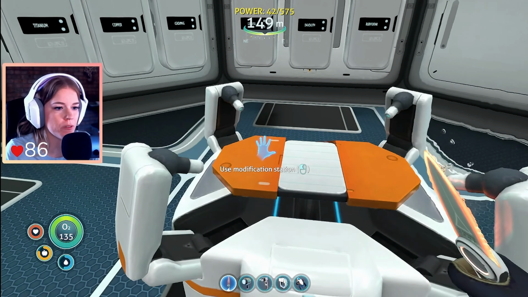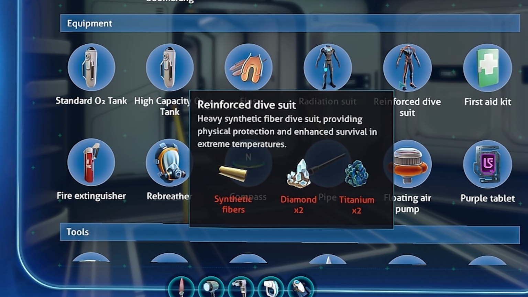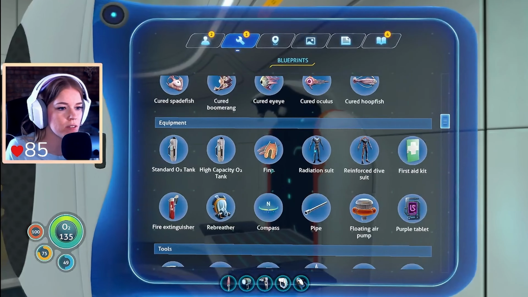Take a look at my blueprints real quick, because I feel like there was something else that I could have been making. That's what it was. Reinforced dive suit. There we go. Sweet. Ooh, the sea glider. I'll definitely use the sea glider more then.